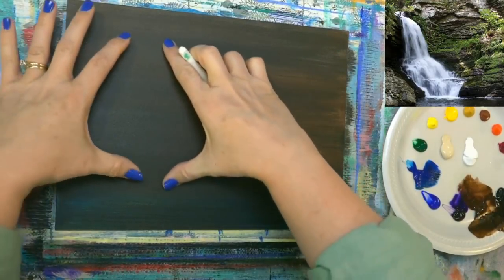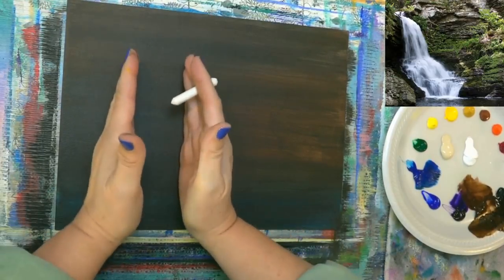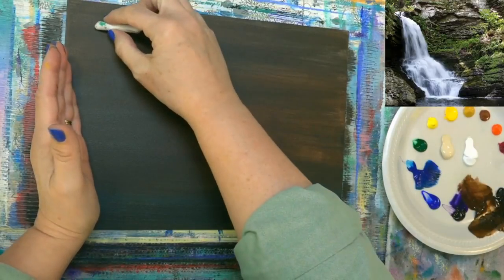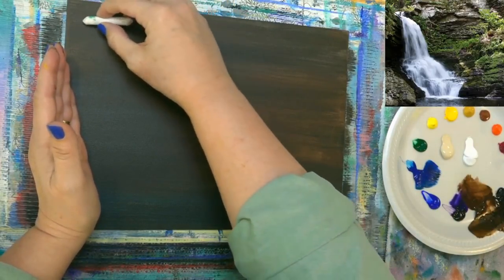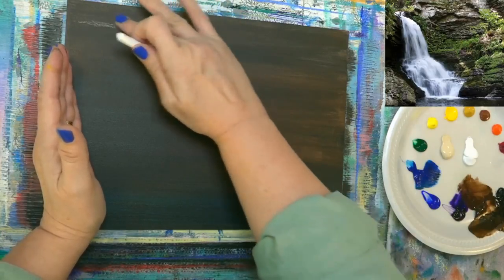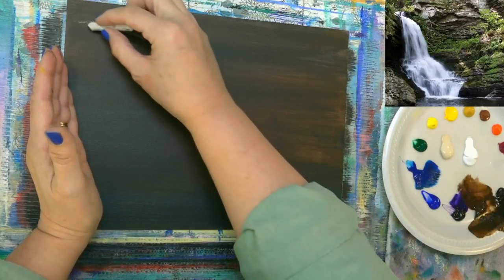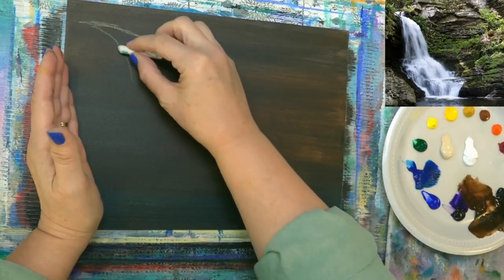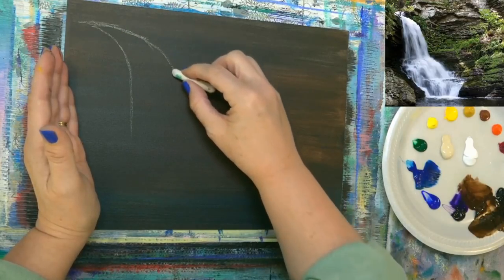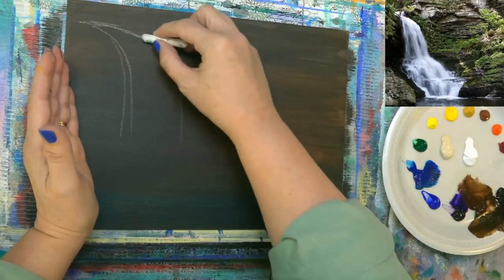Okay, so my waterfall is going to take up this whole third of the painting right here, this whole section. So I want to go almost to the top here and do a slight diagonal line where that waterfall is going to start, and drop it almost straight down from there. So it's pretty wide. Like about like that.